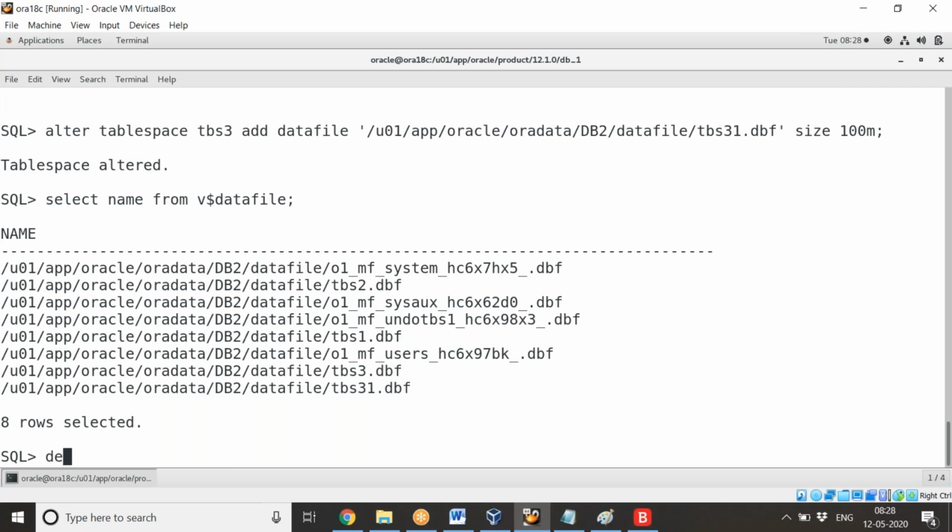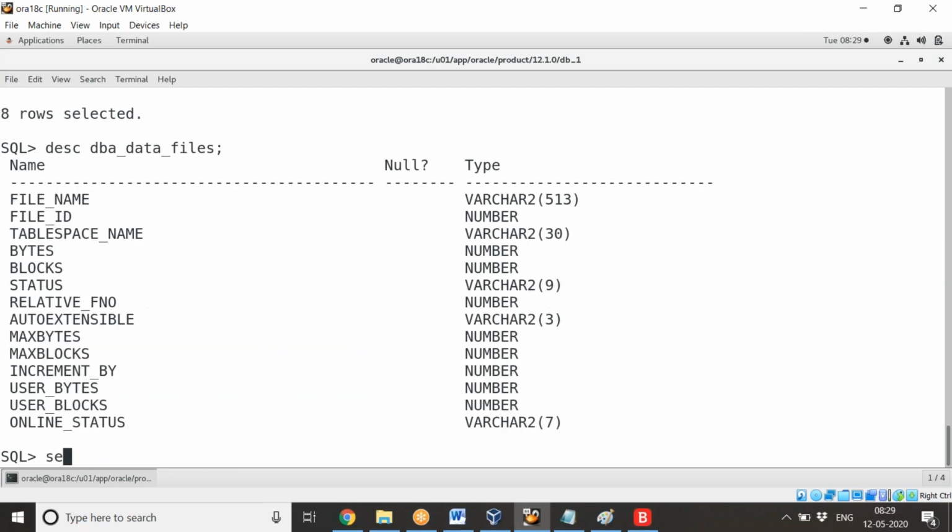Fine. So like this only we can check. dba_data_files is there. So select file_name. For each and every tablespace, if I want to check what all the datafiles are there, I can use this.